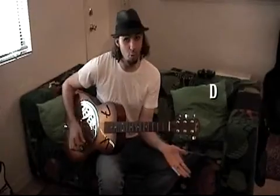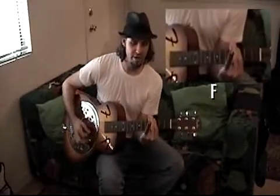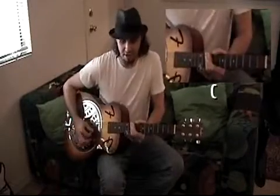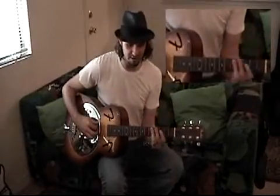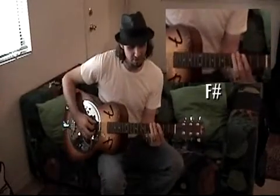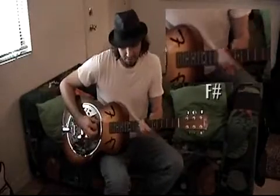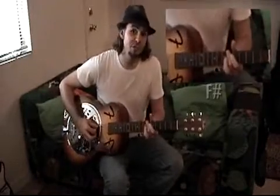But I like to use a blues scale, which is similar to a pentatonic scale. So I use the open string, the 3rd fret, the 5th fret, the 7th fret, the 10th fret, and the 12th fret. And because I use a blues scale, I actually add the F sharp in there, which is right there. So I actually use the 8th fret also.